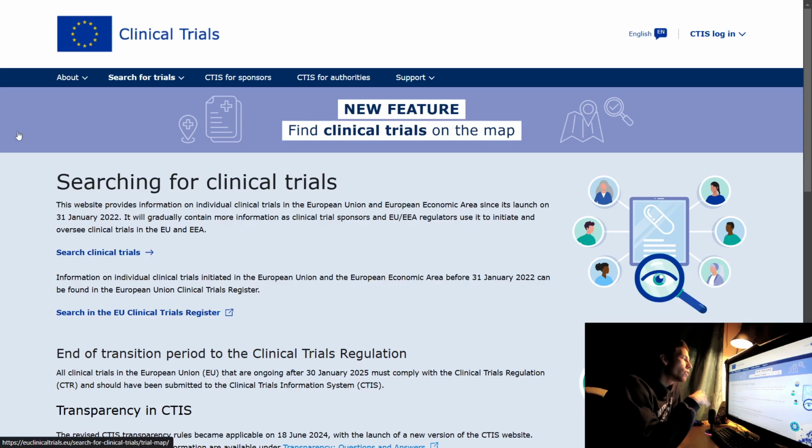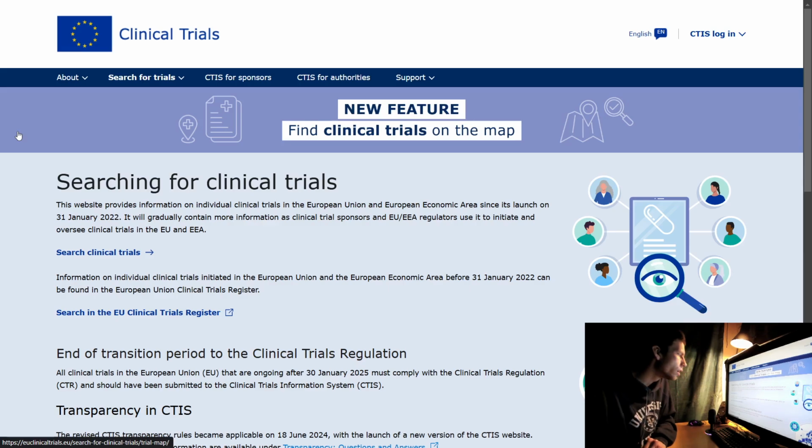It will gradually contain more information as clinical trial sponsors and regulators use it to initiate and oversee clinical trials in the EU and the EEA, right?